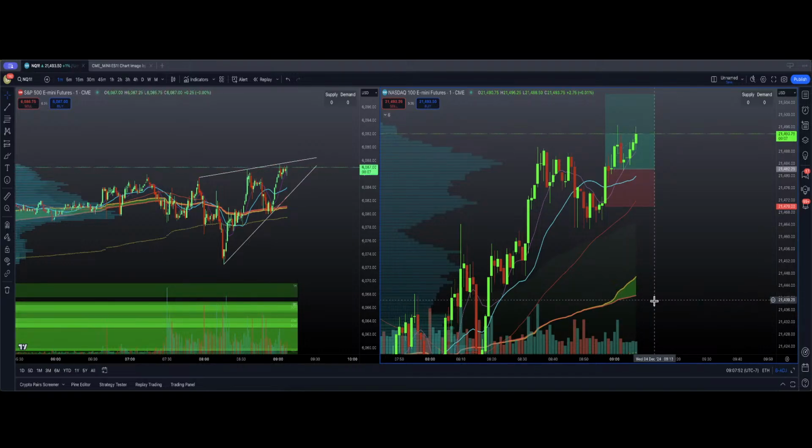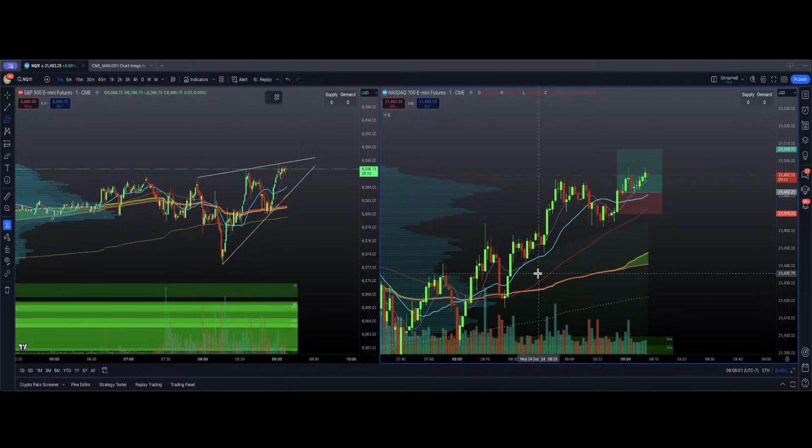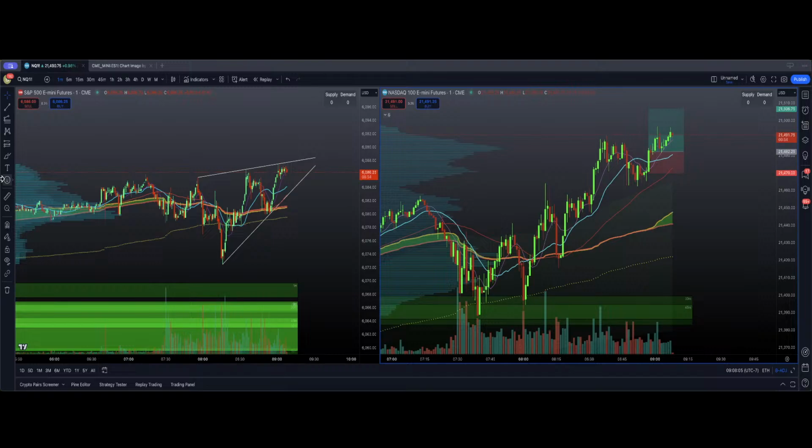So the way this PT is set up, it's a pretty speculative PT. I just took the length of this first leg and put it above. You could sell early if you want to. We could take fib extensions as well. Let me see what fib extensions would have given me. So this would be a good fib extension here.